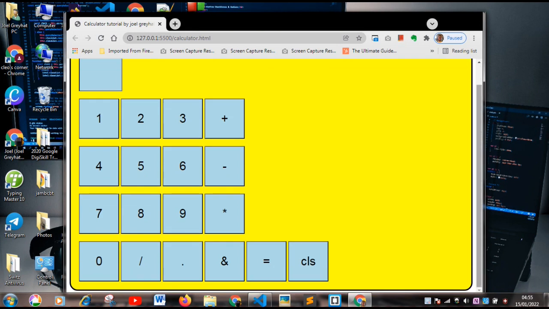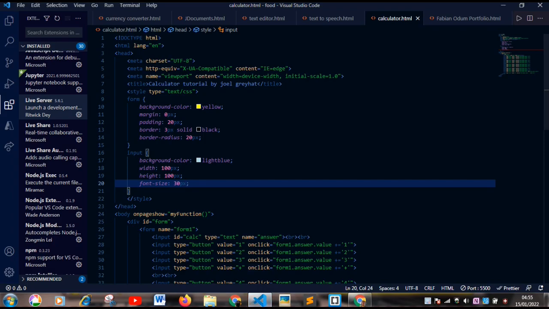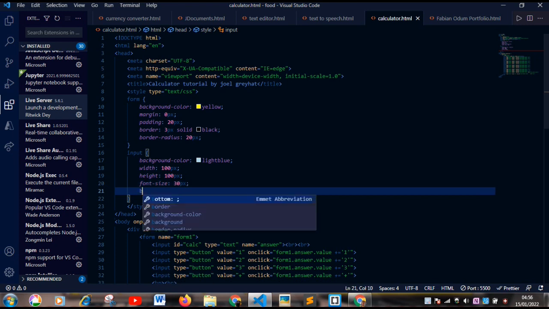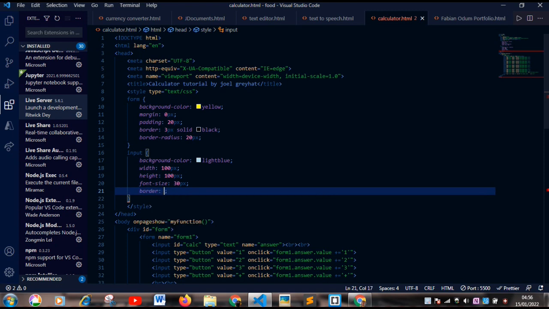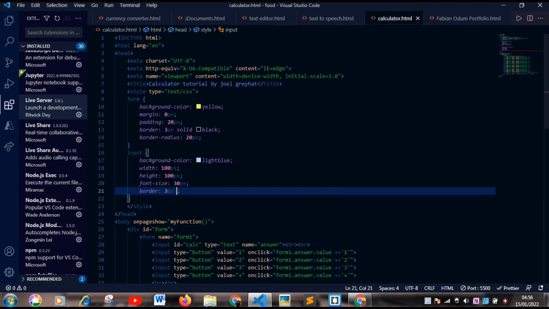So I've already had the border radius. Okay, just a border. Okay, the edges of our button right here, I have added the red color.